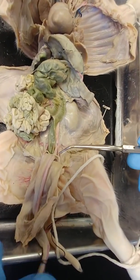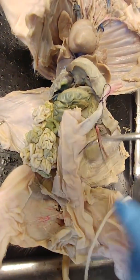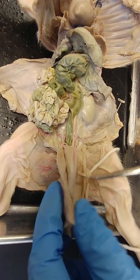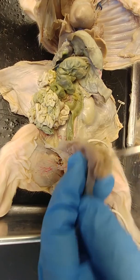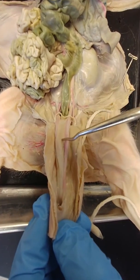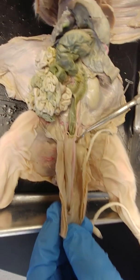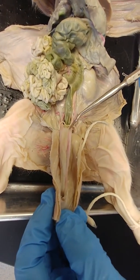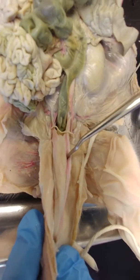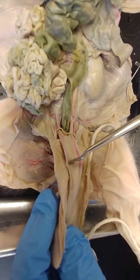Originally this was reflected back — this is part of the umbilical cord. Looking at these structures on the interior surface: the one in the midline is the urinary bladder. We call it the urinary bladder because there is also a gallbladder. On each side of it there is an umbilical artery. The umbilical arteries carry deoxygenated blood from the fetus to the placenta — it never mixes with maternal blood, but diffusion of nutrients and gases occurs. So there are two umbilical arteries, one on each side of the urinary bladder.